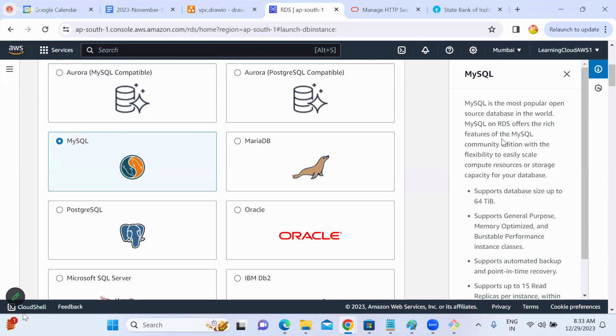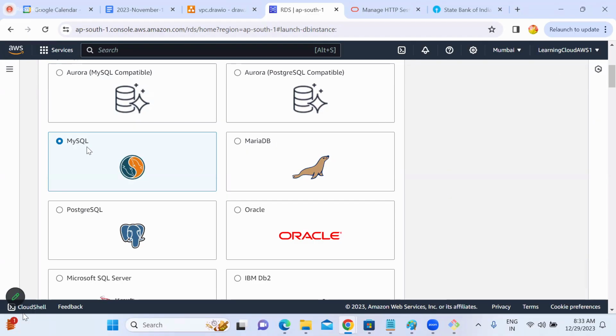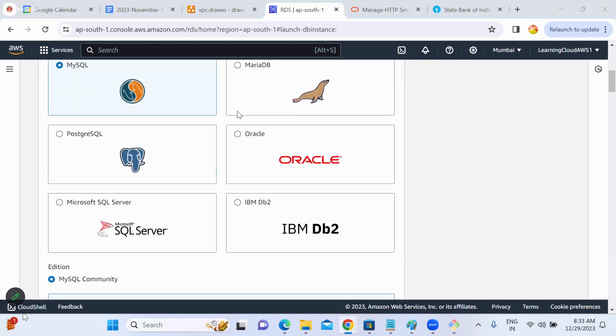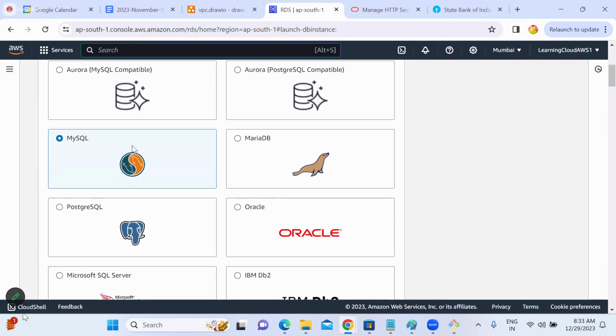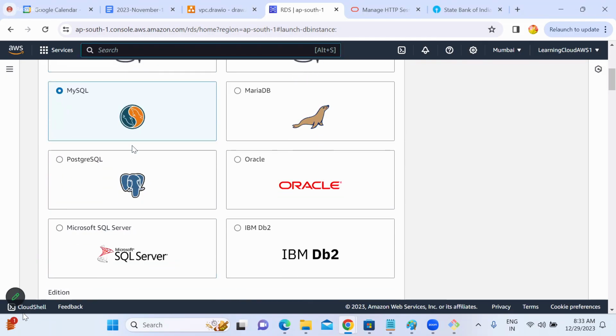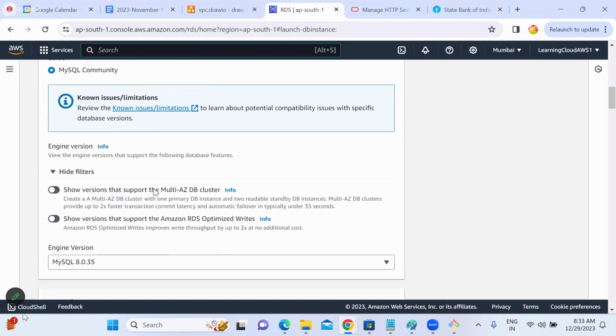So I'll be going with MySQL here. MySQL is a structured database. Which one here is unstructured? Even MySQL is not unstructured. Whatever you see here, all these are structured. Cassandra and others are there, we'll see them later. Whatever you see, RDS is purely structured. That's a good question.